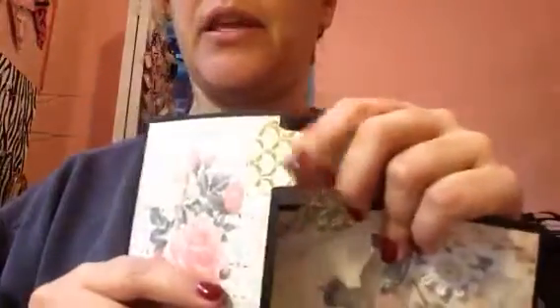They're on black with the Stampin' Up Round Tab Punch. And this bird — I just thought it was gorgeous. I embossed a little bit of silver on the crown, and then I added a lace flower. I left the black on that one too. So the two tags both have green on them with the black pull, and they go in the big pocket. So three big tags on the inside, three little tags in the front pocket, and then this little one here on the front.